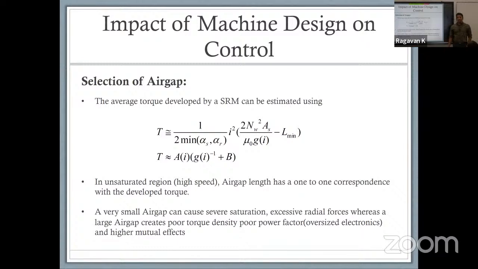The second thing is the air gap. If you are selecting the air gap, you are trying to calculate it for how much torque you want to generate. Your average torque is what you really care about. If you take into consideration the actual geometrical details of this motor itself, it will tell you specifically what the arc angles are going to be. It will tell you specifically how much torque you're going to get.